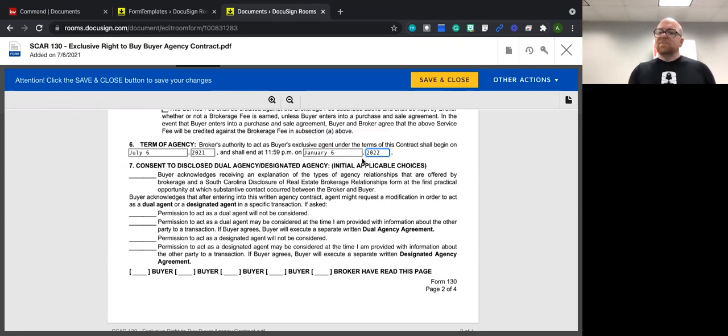All right. Just keep in mind, I've done this before where I was rushing, typing really quickly, towards the end of the year. It was a November start date and an April end date, and I put 2020 and 2020. I didn't put 2021 on the expiration. Technically my buyer agency was never valid. We can't leave it open-ended. We have to have an end date and the end date has to be after the start date. So always make sure that you have the right year, particularly now if you're writing 6-month ones, since 6 months out is next year.